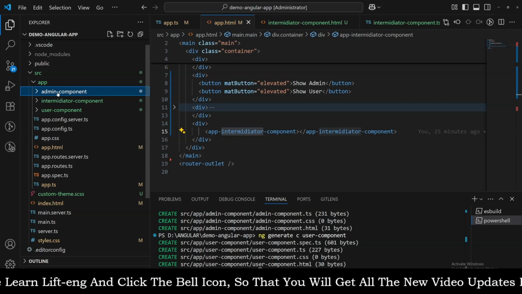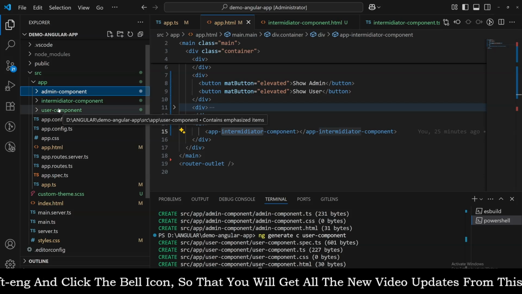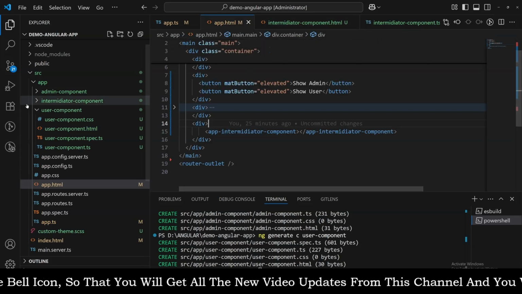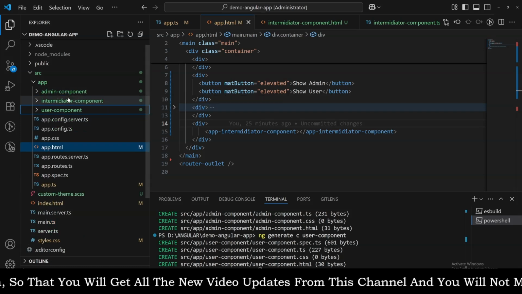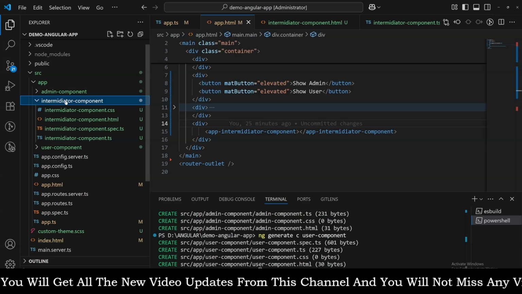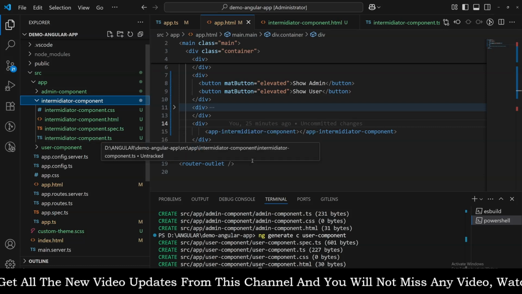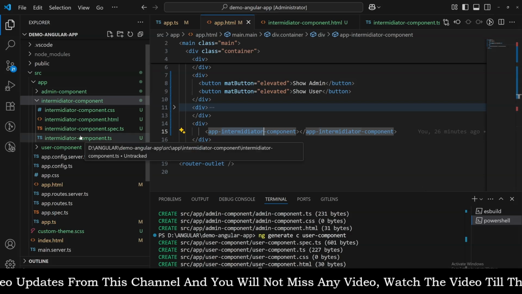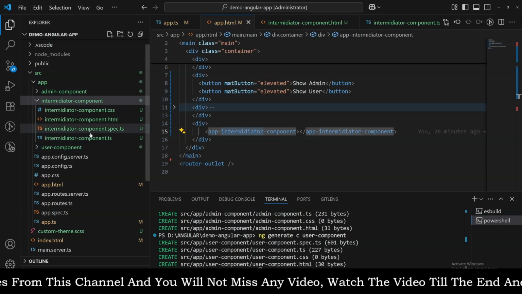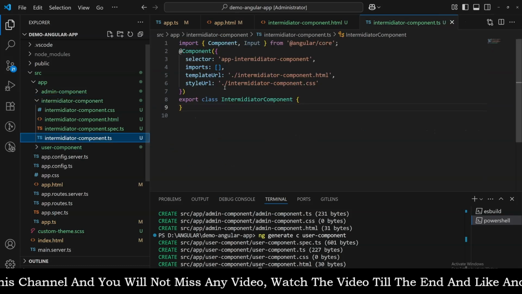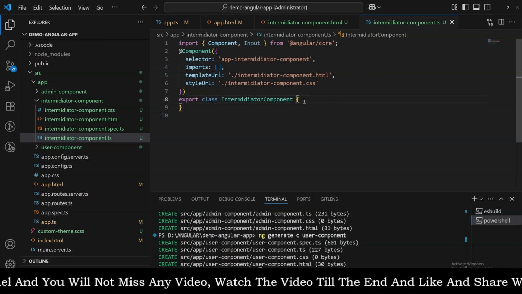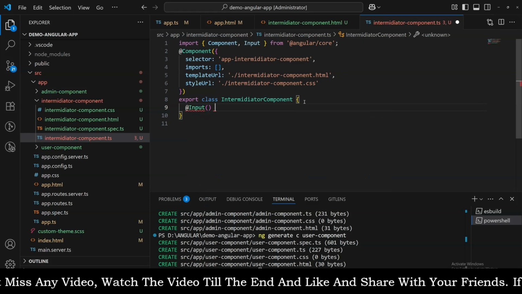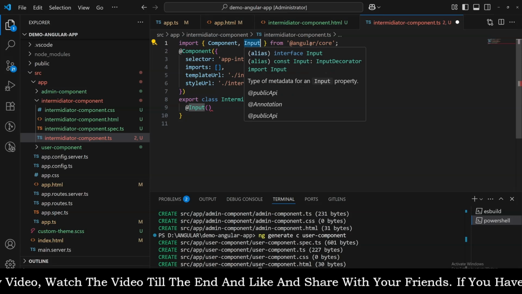Now we don't need to touch these two components because we just render whatever boilerplate code we have inside them, just to showcase the rendering of components dynamically. Whatever we need to do, we need to do inside this intermediate component, because this intermediate component is responsible for handling the execution of these two components based on the input value. So first of all, we need to add the input value in the intermediate component's TS file. So let's add that input value. We need to use the @Input decorator over here. We already imported it from Angular core.